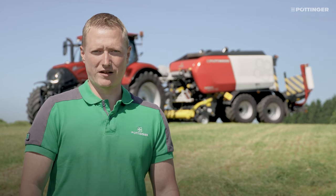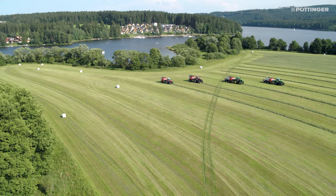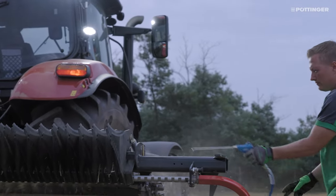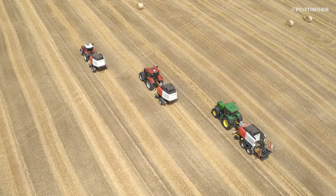Hi, my name is Florian Hametner and I am in the Promotion and Training team. The market launch of the newly developed Impress Round Baler saw us set new standards in the Round Baler segment. Now we are taking development to the next level with the new Impress 3000 series. It is more powerful, more reliable and even easier to maintain. Many specifications and needs defined by our customers have been implemented in the new equipment variants to make the Impress even better.